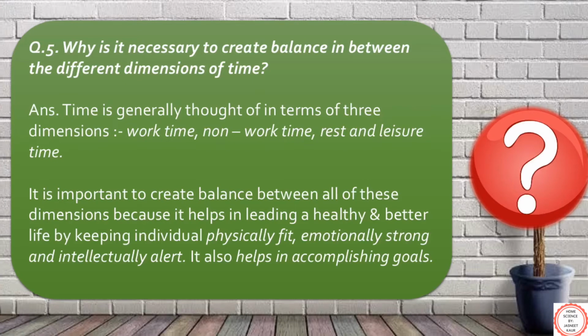So students, what are the different dimensions of time? Yes, you are absolutely right. Work time, non work time, rest and leisure time. Work time is that time when we are doing something productive. Non work time is that period when we are not doing anything. And rest and leisure is that time when we are giving our body some rest or we are doing some activities which leads to recreation.